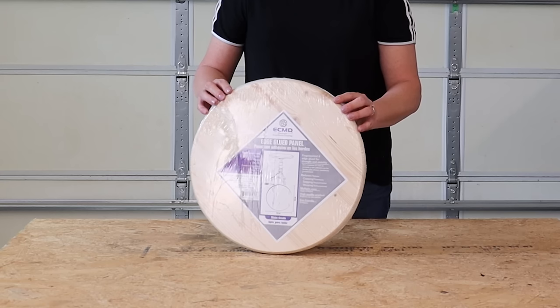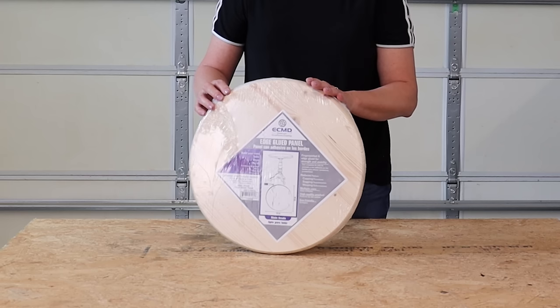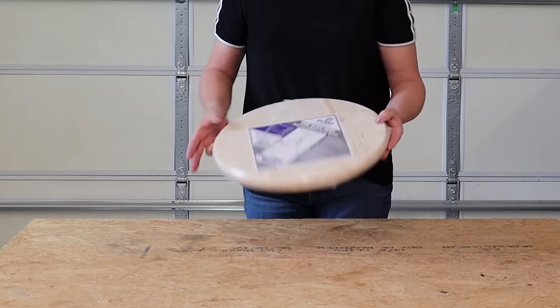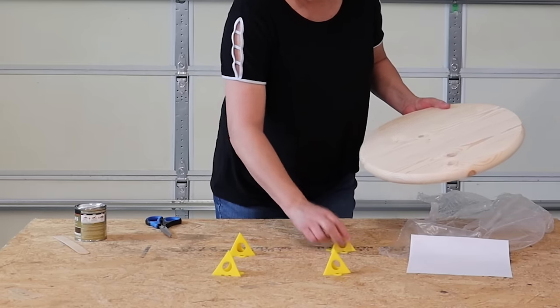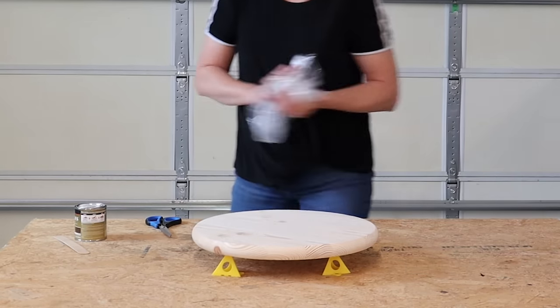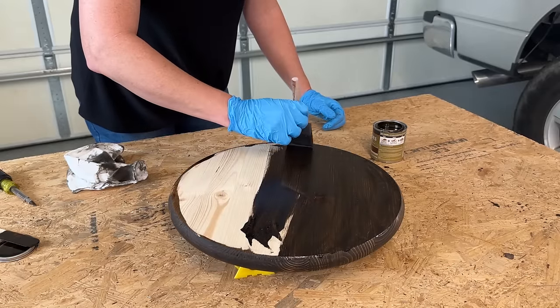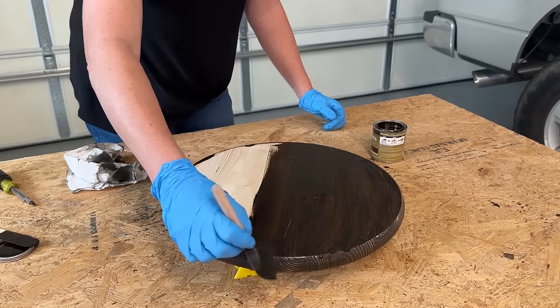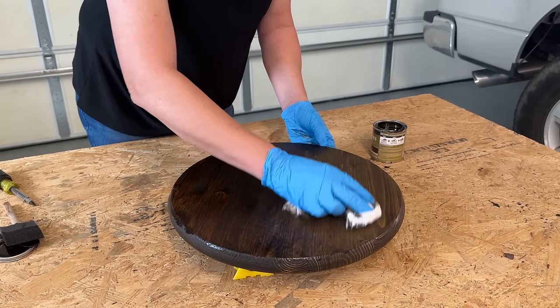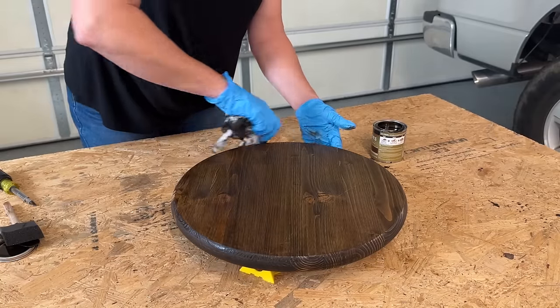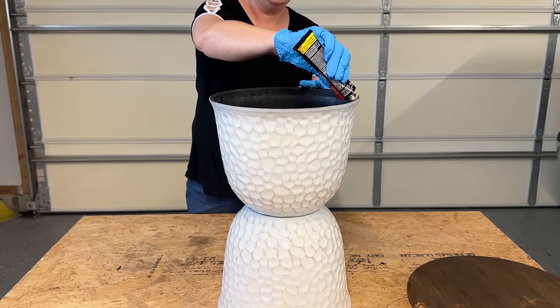So while that glue is setting I'm going to take this wood round I found at Lowe's for eight dollars. It's one inch thick and it's 15 inches round. If you can't find these you could also use a five dollar pizza pan in the plus section at Dollar Tree. I'm going to set these up on my little plastic triangles. I have that listed in my Amazon store in my description box if you're interested in those. It just makes it so much easier to paint. I'm using Minwax in the color Espresso and I am applying this with a sponge brush and then going over it with a lint-free cloth to blend it in and remove any of that excess stain. You'll do that for all sides.